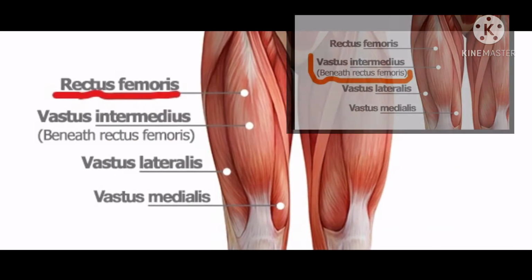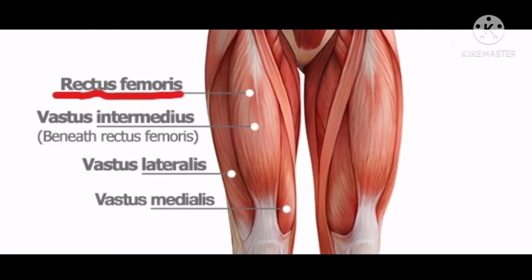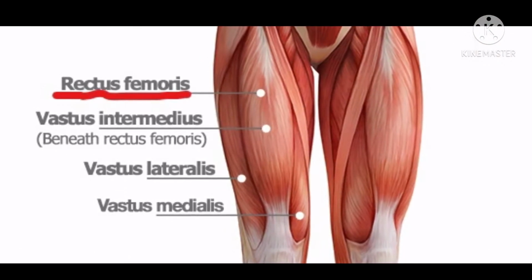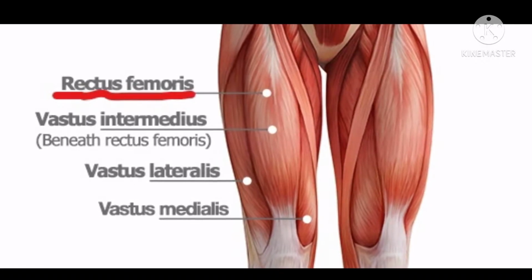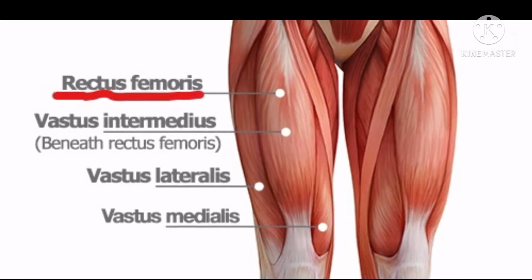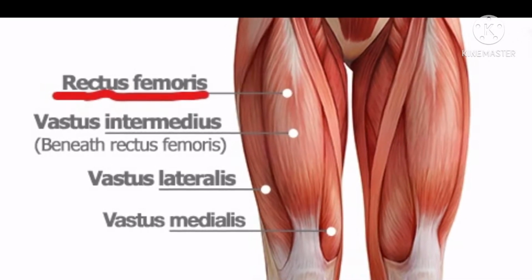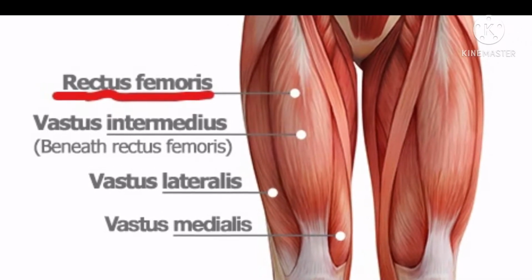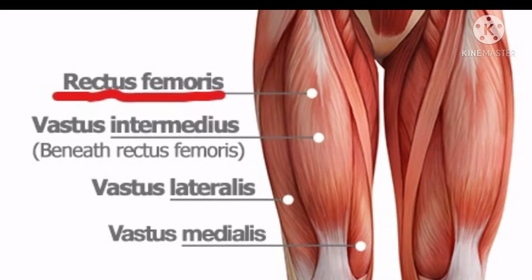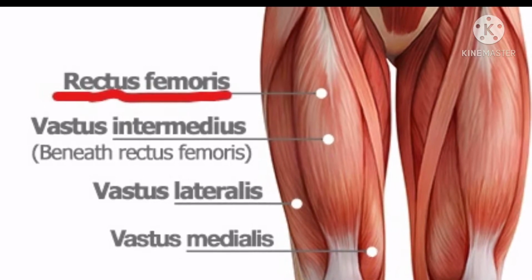Moving on, the rectus femoris is the only quad muscle with two heads, meaning that it essentially has two parts. Again, the rectus femoris partially covers the aforementioned vastus intermedius. The rectus femoris originates at two different points on your pelvis, or the hip bone, and then runs down your thigh to an attachment point on the patella, or kneecap.